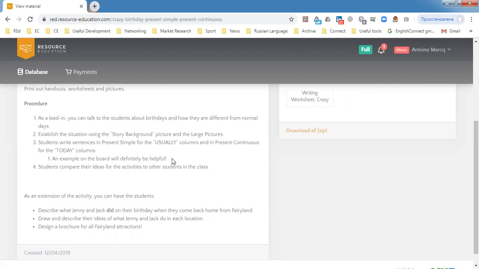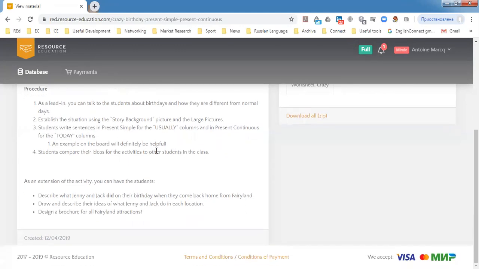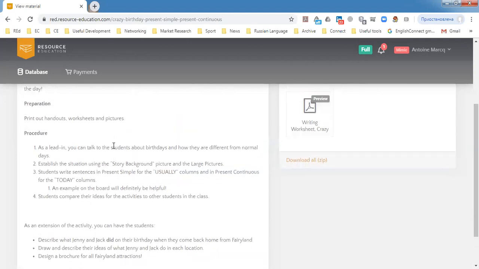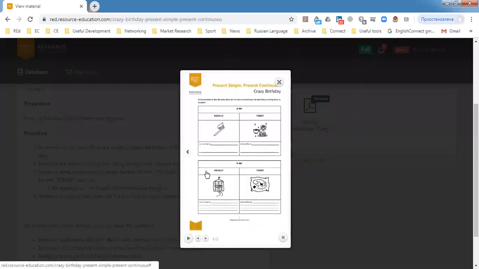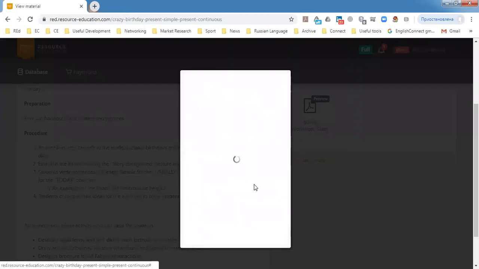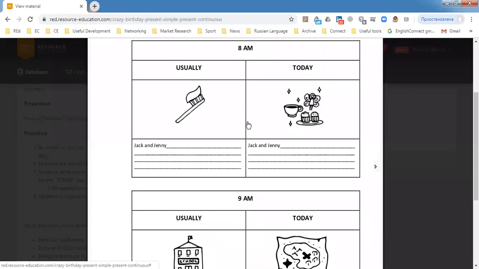Today's your birthday. So establish the situation using the story background, and then students write sentences in present simple for the usually columns and in present continuous for the today columns. Provide them an example on the board just for modeling.